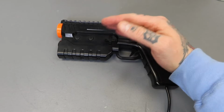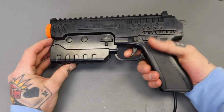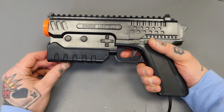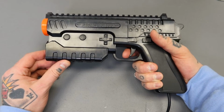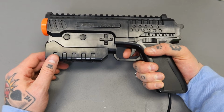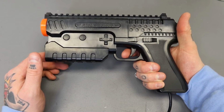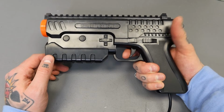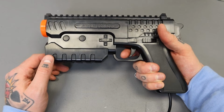And you can see how it just sort of jumps there because it does have some actual movement to it. Now if I hold this down, it's going to just recoil once and then it'll start to kind of click like in a machine gun mode after a few seconds. So I'm just going to hold this down now. So it's not actually going to be a great experience there.